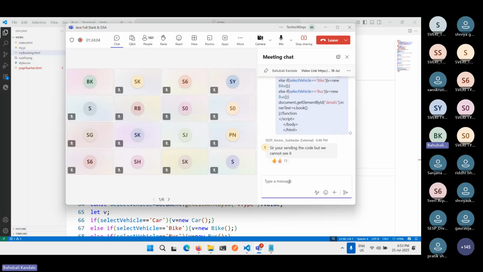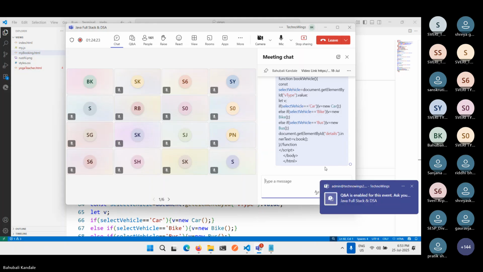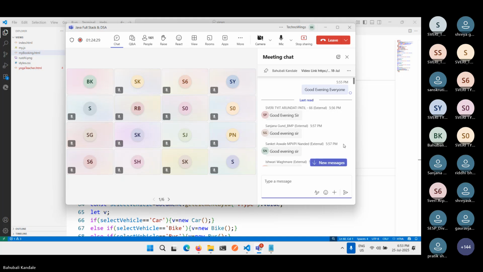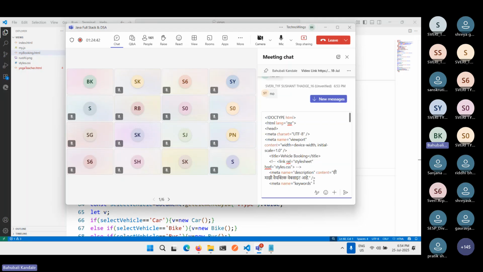Okay, once again, I'm going to share it. Now is it visible? Retrying. Okay, maybe there are some issues. I don't know what happened here.